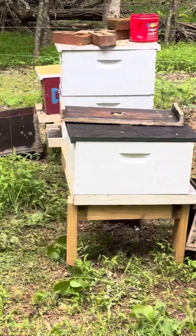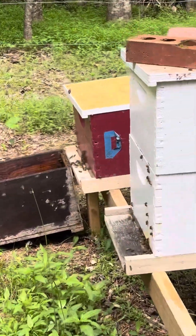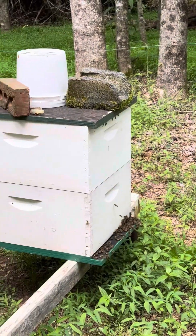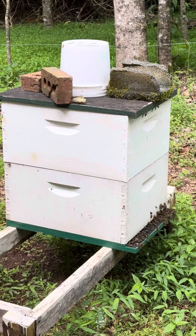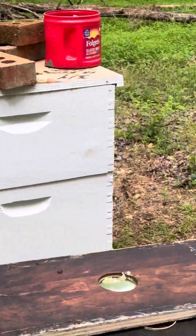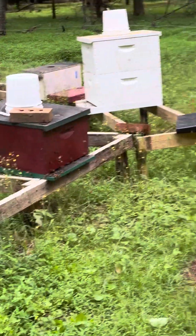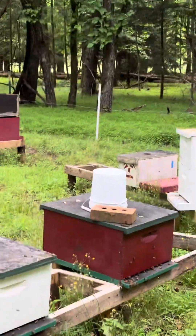I'm sure glad I came over to do this today. Look at these girls! I don't want to get too close because they've been disturbed this morning, but that one there's not been disturbed — it's ready for a super right now. I might still come back and put one on. There's a bee after my phone wanting to see what's going on. Well, there's your Tips for Tuesday — whoo, one's after me!